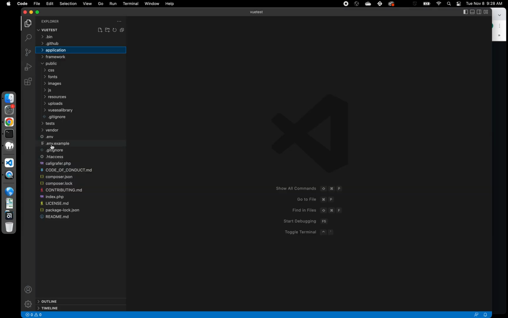So now if I go to VS Code, we notice under the public folder, there's a new folder called Vue as a library. And inside of it, you will see two things. You will see a folder called scripts and an index.php, which, if you know Vue.js already, end up being the two main components of a Vue.js application, which is an HTML file along with a JavaScript file behind the scenes that would run it. In this particular case, we do not use HTML, we use PHP because Calligraphy is PHP based.